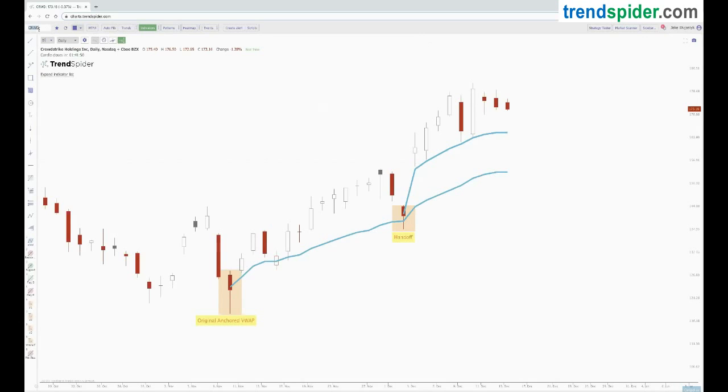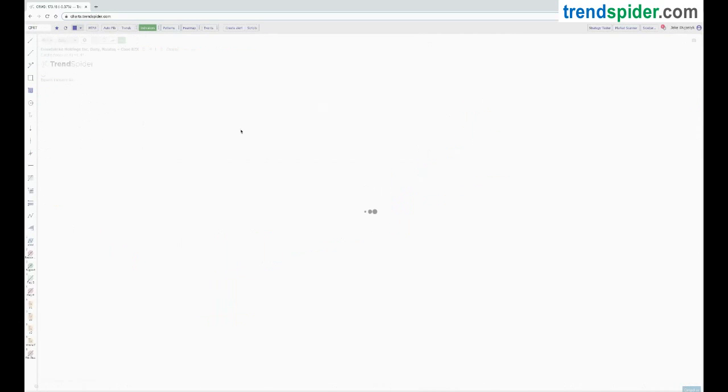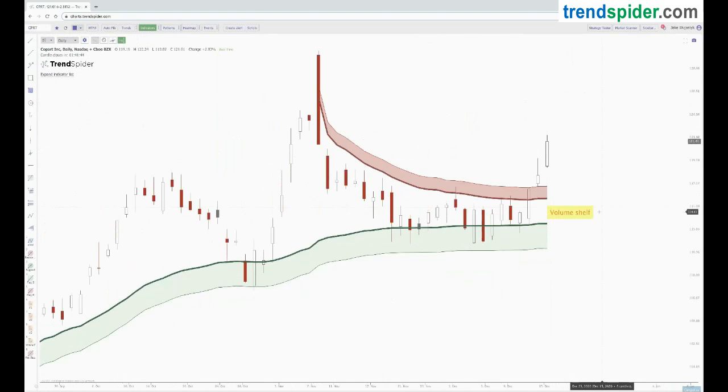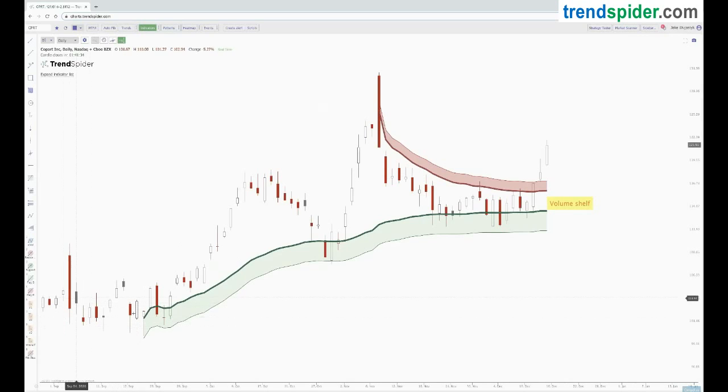Now, another thing that I want to go over is something called the anchored VWAP pinch. The anchored VWAP pinch is something that is really powerful. It's essentially something that you do kind of similar to what you do with the handoff, except you just anchor a VWAP from the swing low here. So you can see this is where we consolidated. This was our low before we made a new high. And then you can see we also anchor a VWAP from the swing high here.